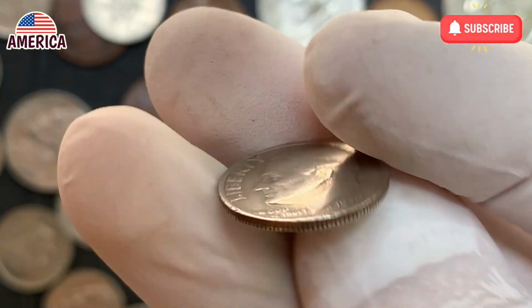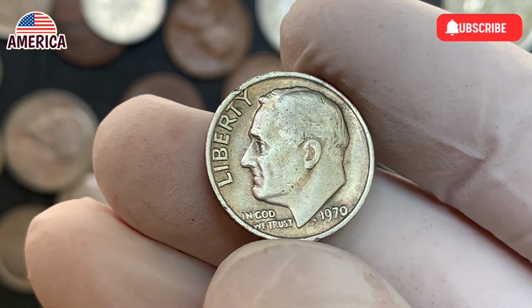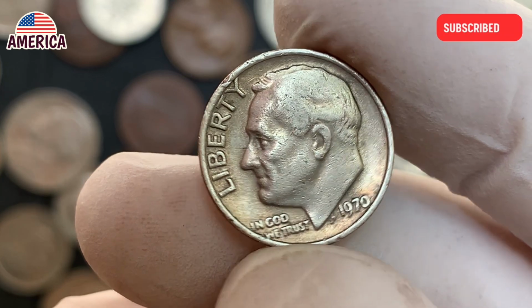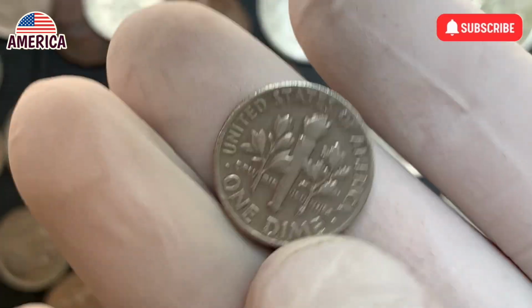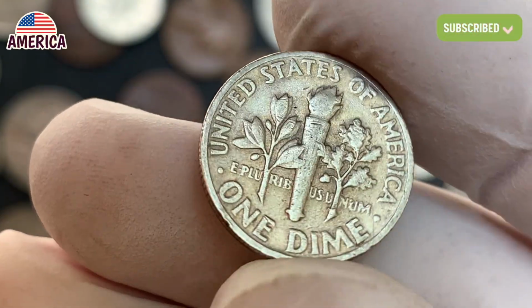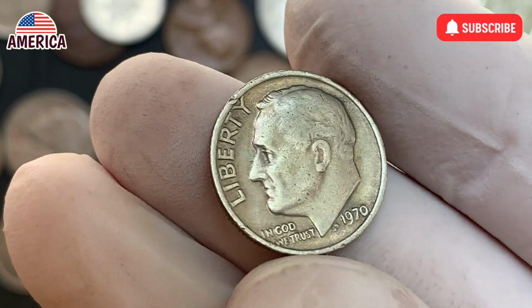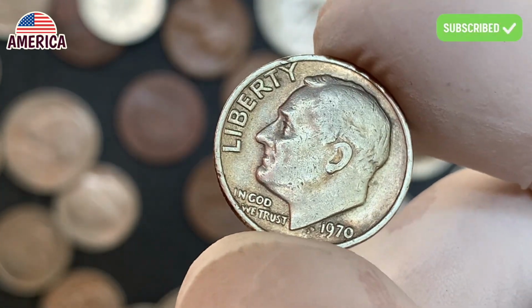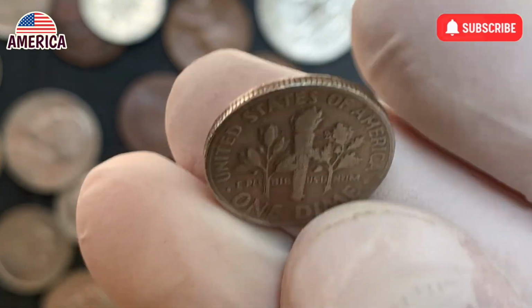As with all high-end coins, condition is king. A PR65 error coin, still beautiful, but with some minor imperfections, might sell for $2,500 to $3,500. Bump that up to PR67 with deep cameo contrast, and you're easily into the $5,000 territory. The surface quality matters immensely. Scratches, dull patches, or impaired mirrors dramatically lower value.